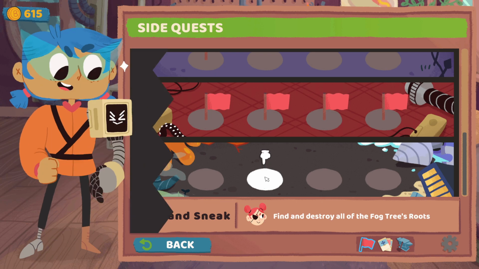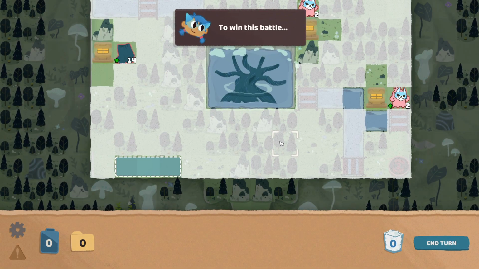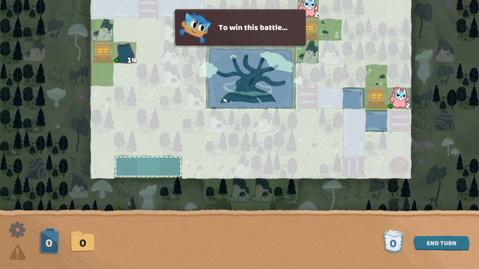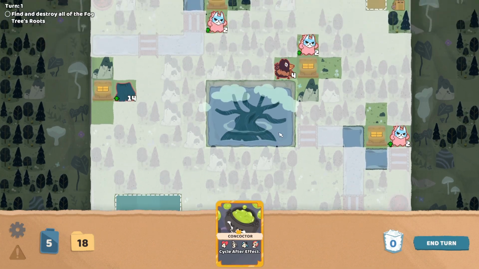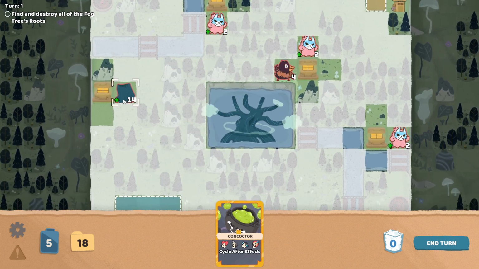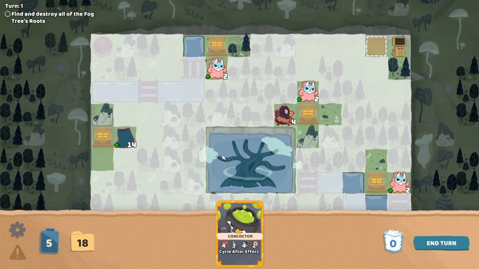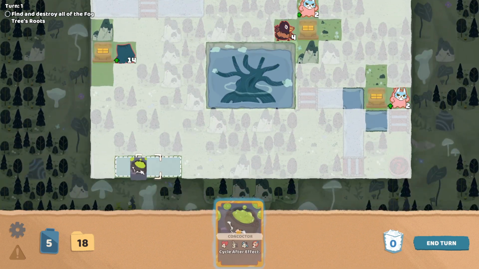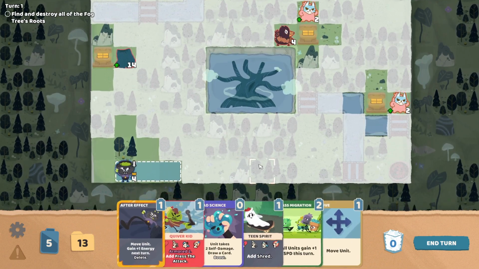Find and destroy all of the fog tree's roots. Like she said, more difficult versions of her most difficult levels. I think that this is supposed to be a take on the normal challenge levels, which are administered to Phoebe by Alex. All right, find and destroy all of the fog tree's roots. So, this is a fog tree root. They're just out there in the fog, obviously, hard to see. We have a Concoctor, which is not a bad commander. I do like Concoctor.